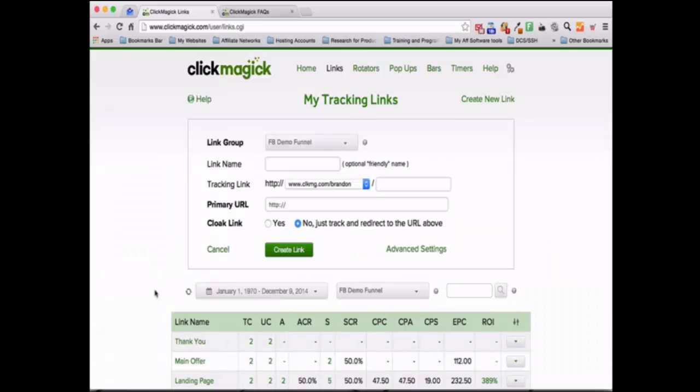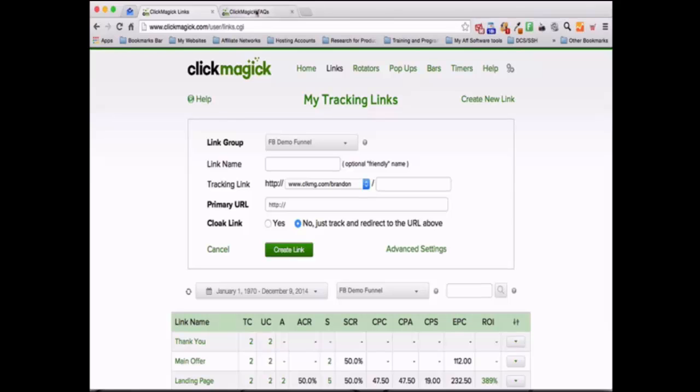How to track your entire funnel, and then also how to track your entire funnel if you're using multiple different traffic sources. So this is for you if you want to track an entire funnel, and let's say you are purchasing solo ads from a bunch of different solo ad providers, but you still want to be able to track your entire funnel. Or if you are using, let's say, Facebook traffic and Google AdWords traffic, and you're doing media buying, but you still want to track one entire funnel. So I'm going to teach you how to set that all up now. So let's get right into it.